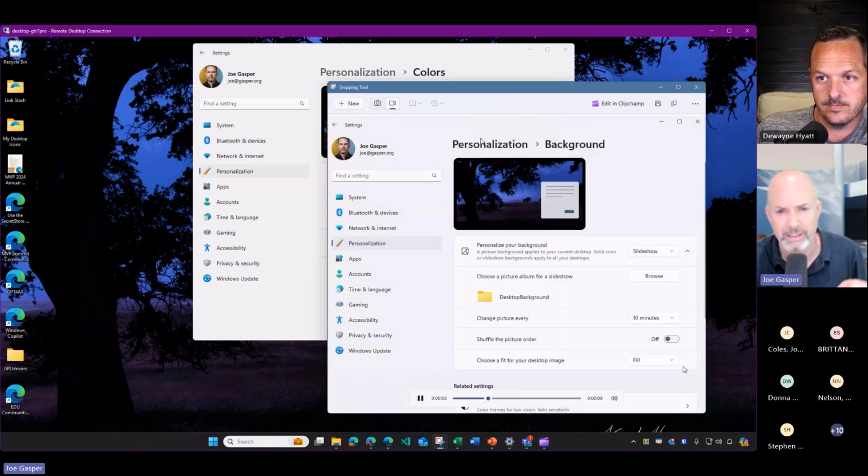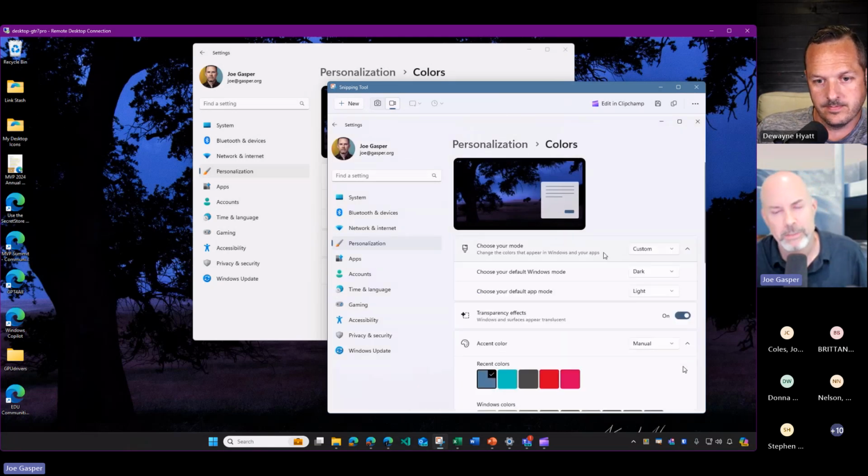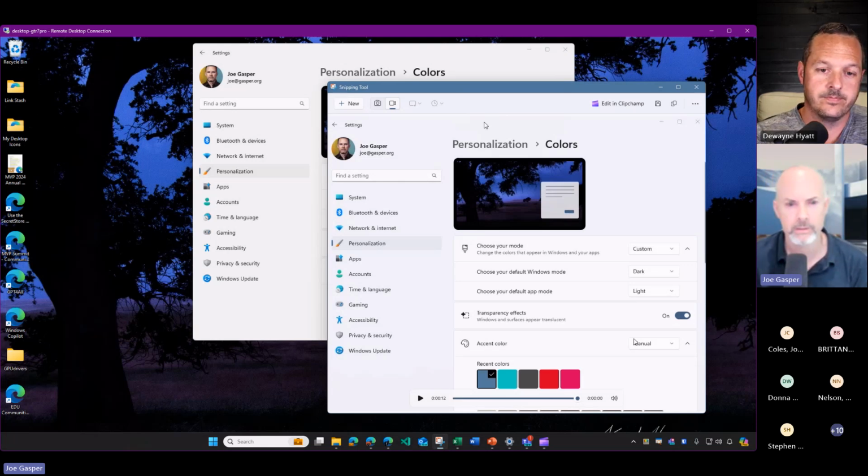So really easy to get, like maybe you're having problems with something on your computer. It's so easy to take a couple screenshots, but maybe you can actually show something happening sometimes. Or again, helping someone understand how to do something and produce these little videos like this. Very good little tool that you could then eventually, like right here, edit in Clipchamp and enhance that and take that on further.